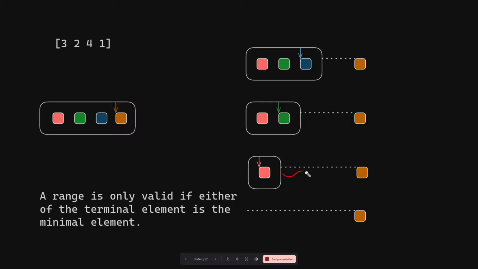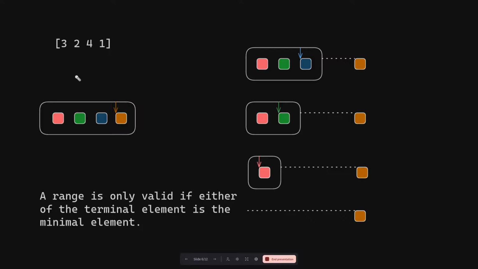You can notice that all the elements in this segment have vanished. When can they vanish? They can only be eaten by this box or this box. Hence, if you compute the minimum element on this segment, including both the endpoints, the minimum element has to be this one or this one. Because if the minimum element of this entire segment is somewhere here, then nobody can eat it, right? And this configuration can never be achieved.